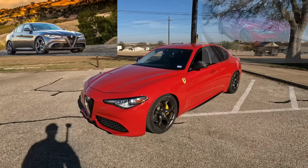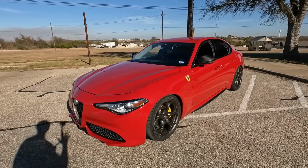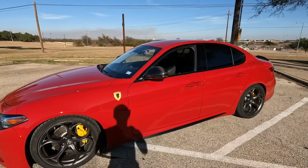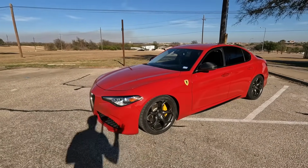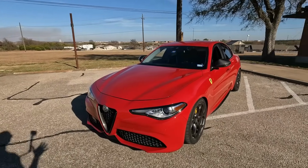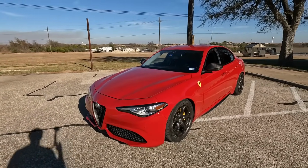Regardless of the engines though, all of the Giulias from the base model all the way to the GT-AM, they all share the same chassis and interiors and similar suspension. The only difference with the interior is going to be some of the touch materials and things like that, the steering wheel, and you can option out some better seats in the Quadrifoglio and the GT-AM. And when it comes to the steering components, the steering knuckles and things like that, and obviously the spring rates are different because the V6 is heavier than the 4-cylinder inline turbo.